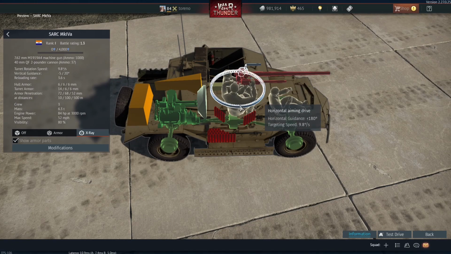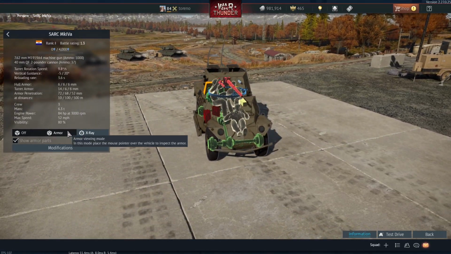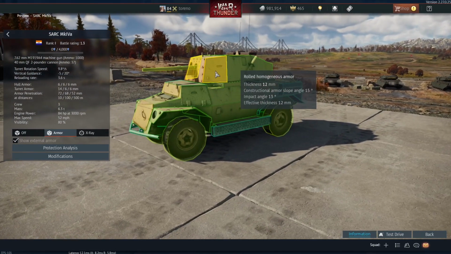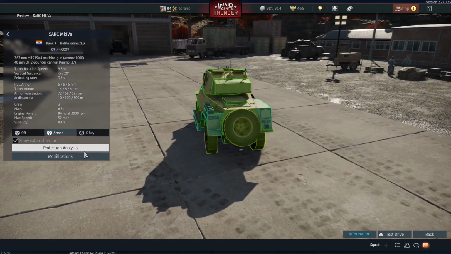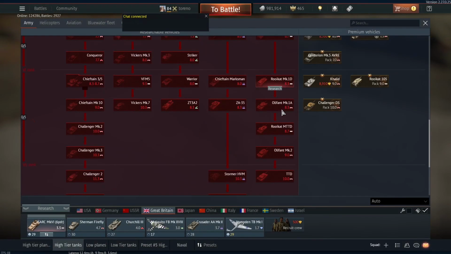Only got a crew of 3, which can be a bit of a downside. But obviously not really much different to some of the other armoured cars that South Africa has in that respect. And of course, it does have very thin armour, maxing out at 14mm, or technically 13.7mm. But yeah, this is a very good start to the South African subtree.